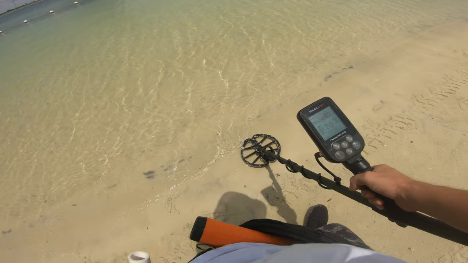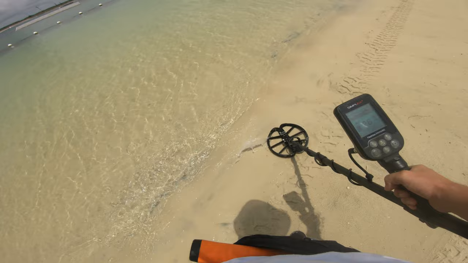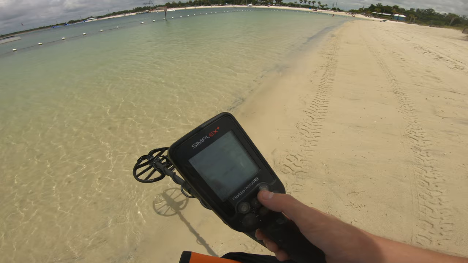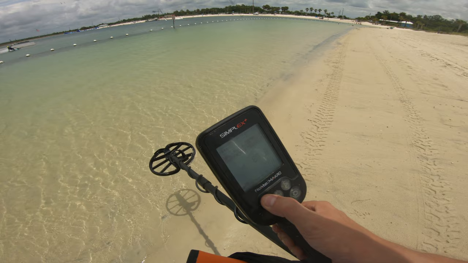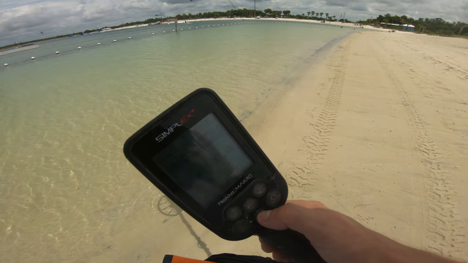So I'm not gonna go in the wet right now, but it'd be hard to swing over this area because you're getting constant falses. So that's where like the Vanquish or really any multi-frequency machine comes into play. But let me see here now. We're going to set the ground balance down to 0. I've heard out at the beach, this works the best. It quiets it down the most. But I think also you're going to lose some performance doing this. So don't do this unless you're getting a lot of chatter.